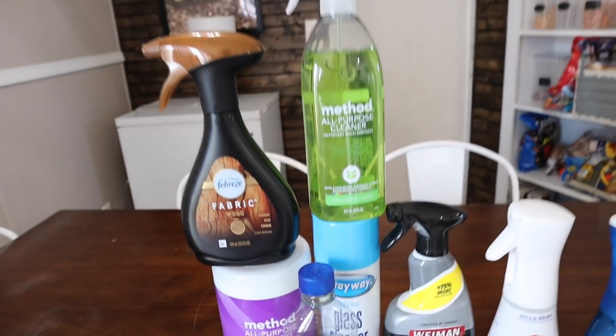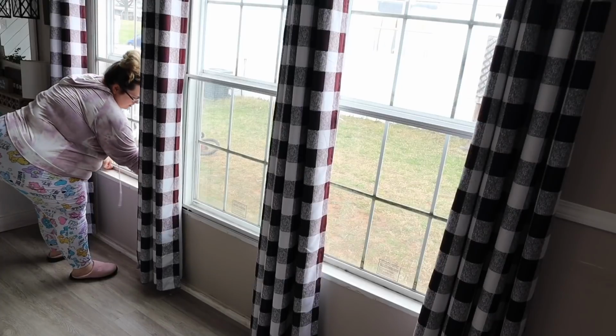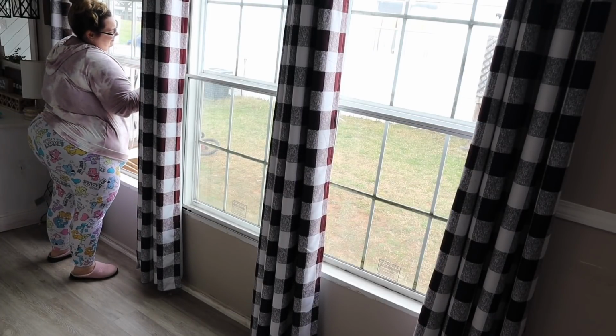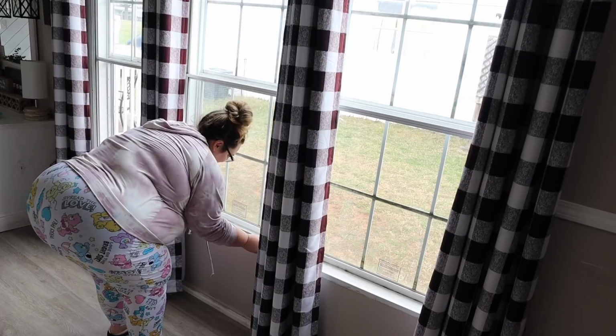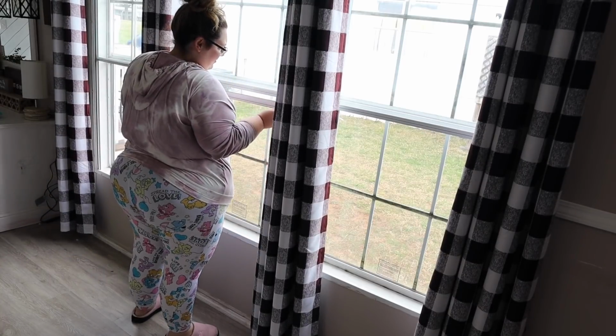Today we're doing some spring cleaning. I don't normally do spring cleaning, so I had to look up some charts and checklists on Pinterest, and I put a bunch together and made my own. There were some things I didn't do and I have good reason for it, and I'll explain that when I get to that part. But first, we're raising some windows.